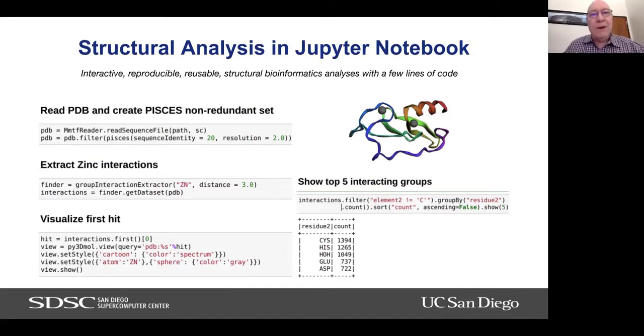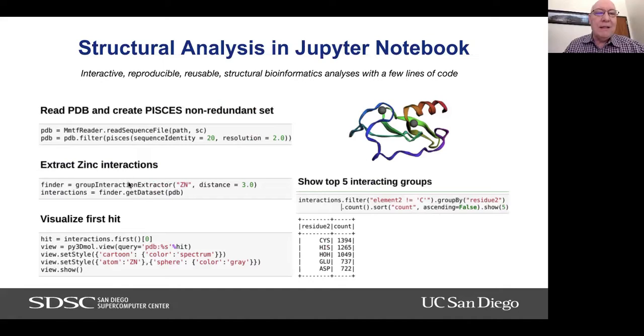This is actually the first notebook that I ever wrote that does a structural analysis. So it's very simple. If you're not familiar with programming, don't worry about it, but I just want to give you a flavor. So in this notebook, you have descriptive text in here. Then you have code in here in those gray cells. As an example, this last single line reads the whole Protein Data Bank. So with one single command, you can get access to the whole 155,000 structures in the PDB.